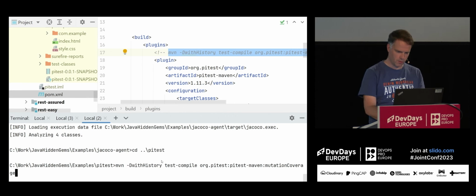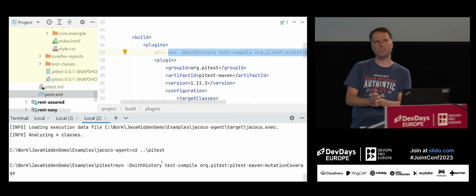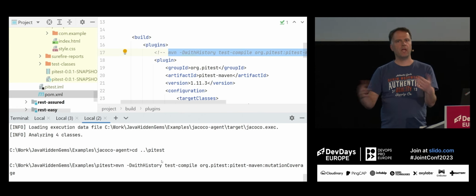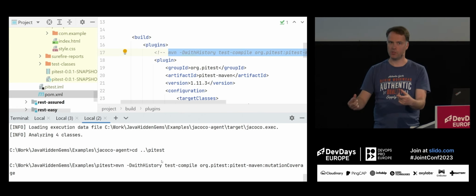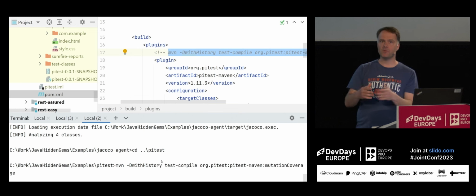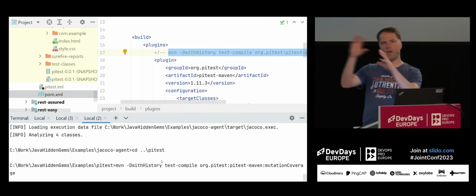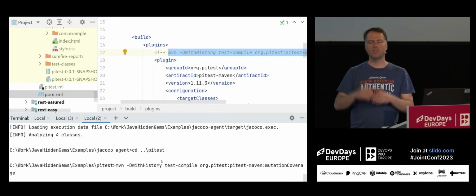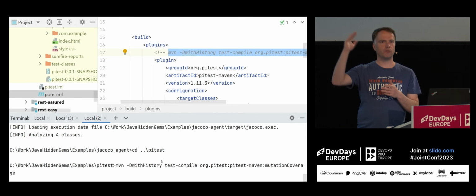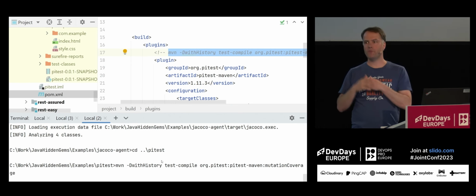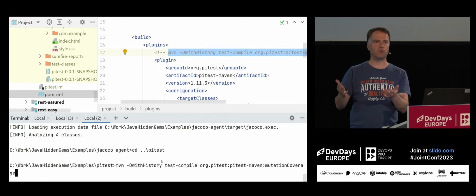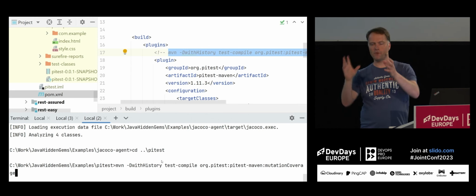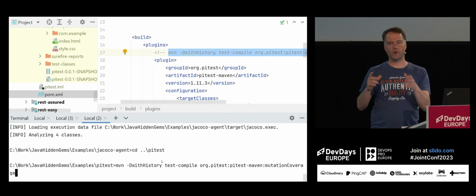So this runs PyTest. What PyTest basically does is it runs the normal test once. If that passes, it changes the production code. It doesn't change the test, but really the production code, so the if-else branches that you saw before. It replaces boundary operators like bigger than with smaller than. If you return an integer, it returns 0 as an integer. So it makes different variations, called mutants, of your code base.